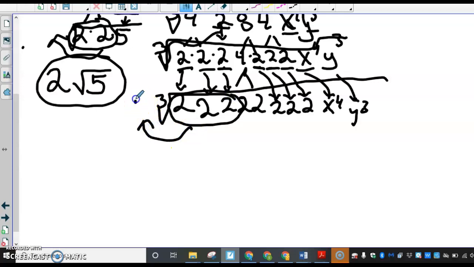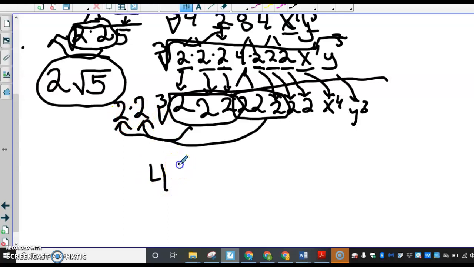That gives me a 2 out here. Here's another one. 1, 2, 3. Out here. And remember, out front, it's not 22. It's going to be 2 times 2. Okay, so this is not a triple. We're done. That one stops. It's a pair. So let's see what we're left with. So we've got 4, right? 2 times 2 is out front. 4 times the cube root of, you have to multiply what's left over. 2 times 2 is 4.